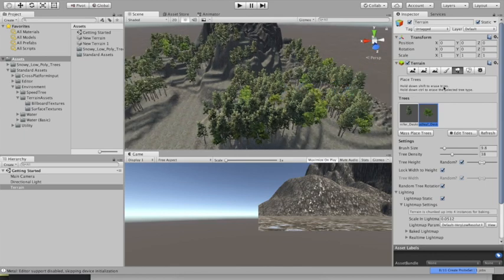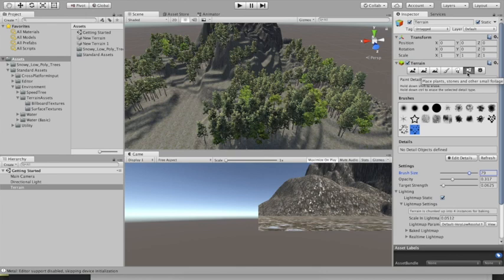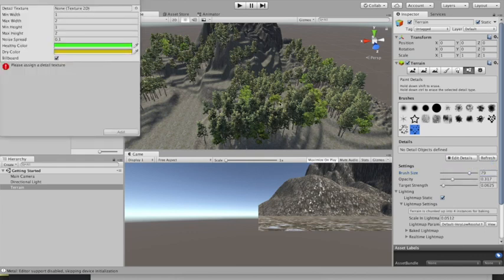The next thing I want to do is add grass into my world. So again, on the terrain menu, there's this little option here which says plants. So click on the little flowers icon, and then again, I've got brush types to choose from, but I'm going to edit, add grass texture.